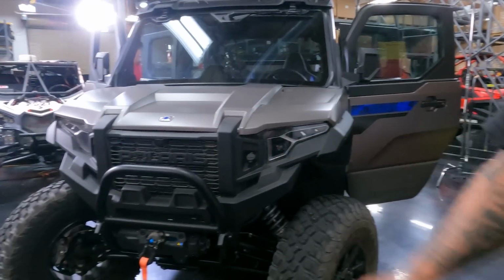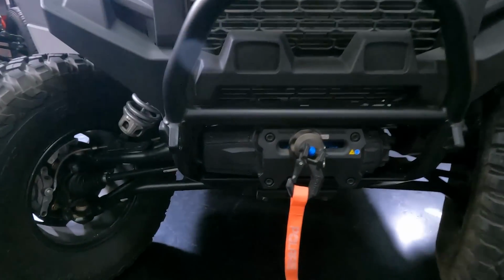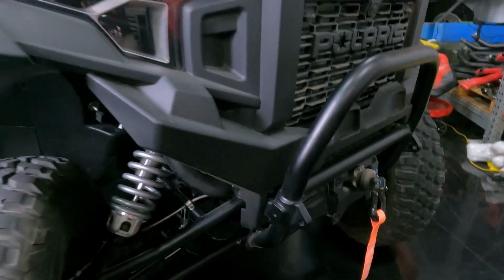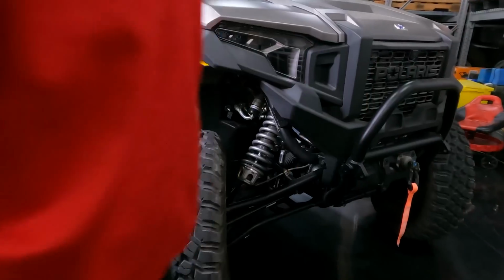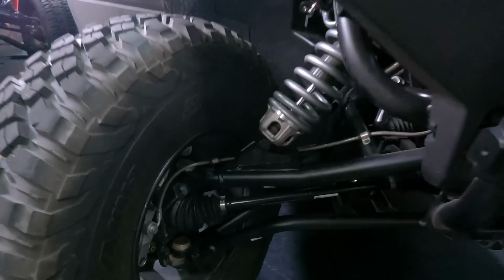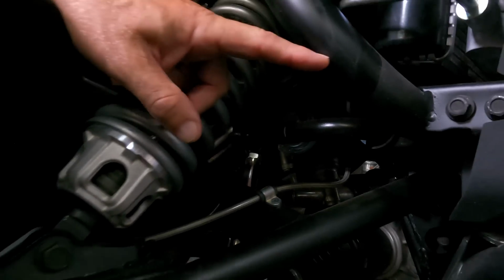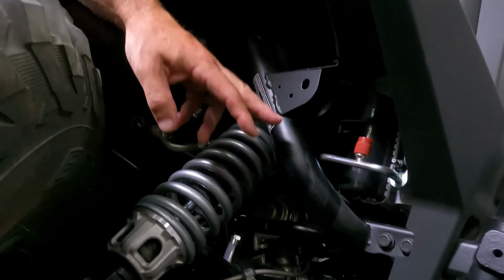A couple of things: factory winch. It does come with a factory winch, factory bumpers. A couple of things that I noticed on it, just looking around. I tend to go towards the engineering side of stuff. Ball joints on this are larger than the previous models. You get over to the frame construction. If you look at the upper tube on this, number one, there's normally not an upper tube all the way down to the winch mount on any of these. It usually stops at the shock mount. You don't see any structure forward.